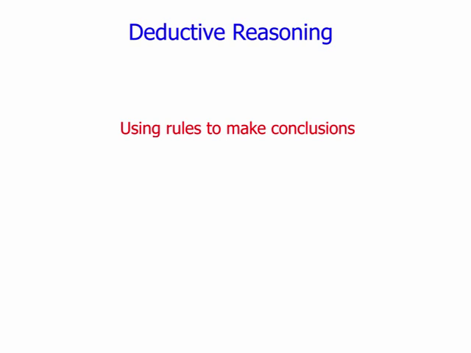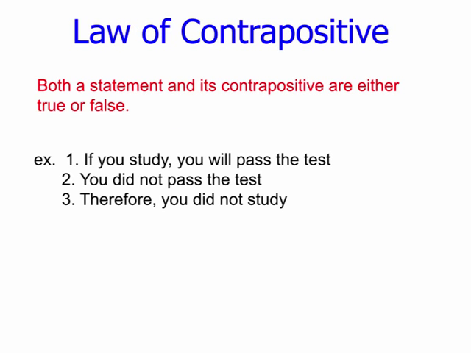What we want to be able to do with deductive reasoning is look at an argument and decide whether or not it is true based on some rules and evidence we're given. We also want to be able to use deductive reasoning to come up with our own arguments. So we're going to be discussing three rules, or laws as we call them, that pertain to geometry or to logic. One of them is the law of contrapositive.